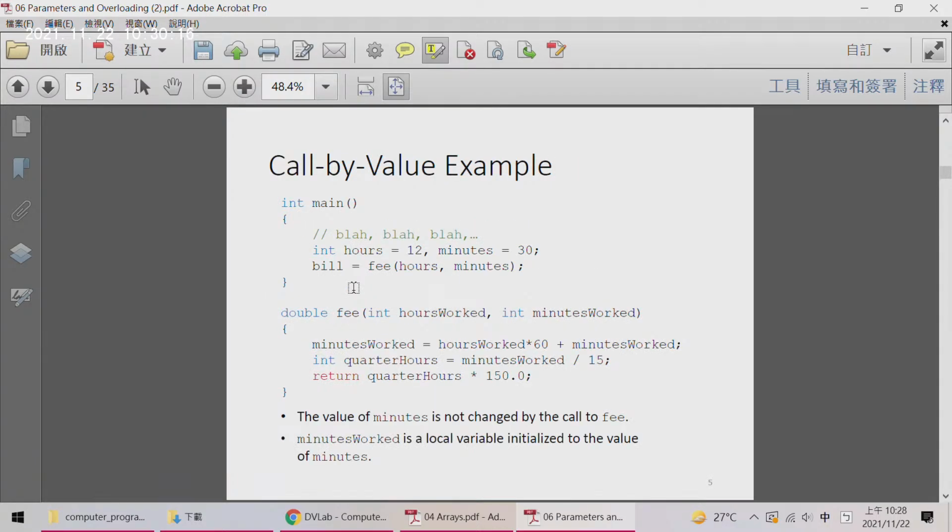And I will use an example to illustrate what is call by value. And you can copy this example into the IDE.